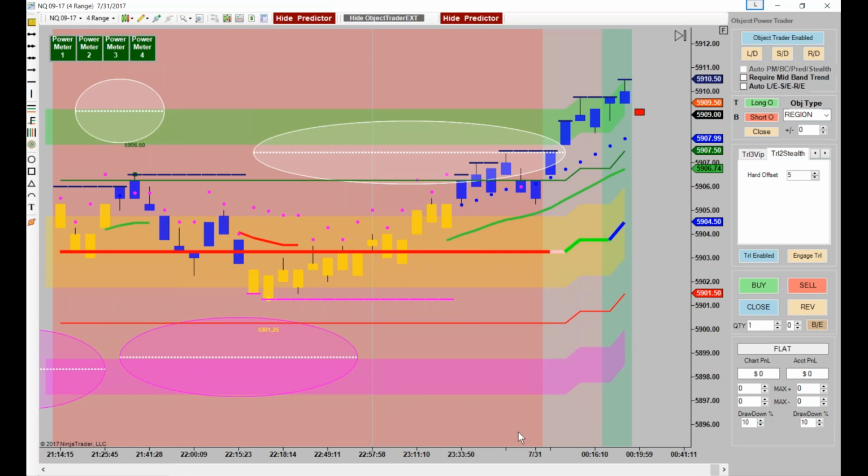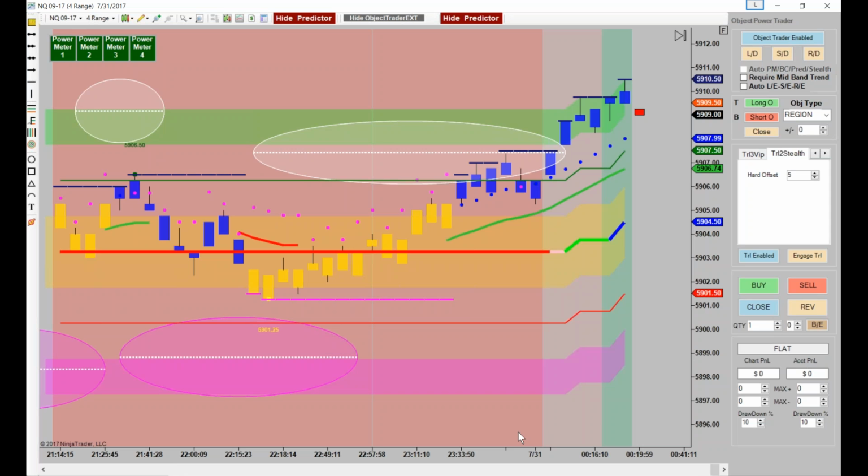Now, what I would recommend doing in your real trading would be, if you've got basically your sideways type of midband, I'd trade it either way you want to. But if you've got a green or a blue midband, you're pretty much wanting to stick with the long, unless you see a high, a low, a lower high, and you think, hey, if this takes out midband, we might just get us a trade. Well, then, turn stealth on.